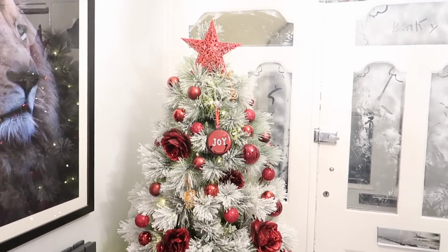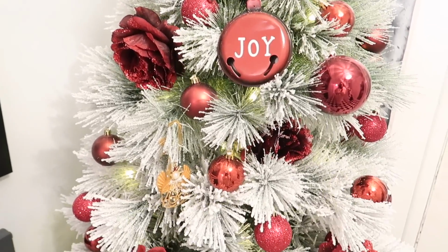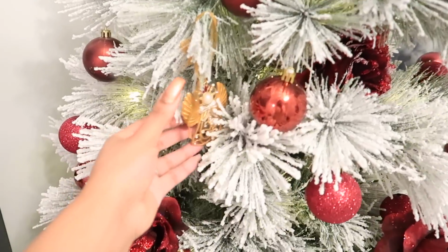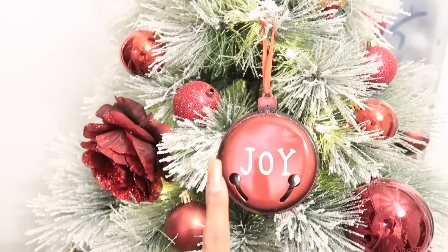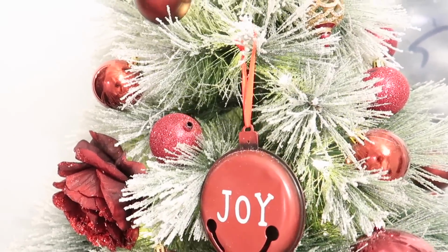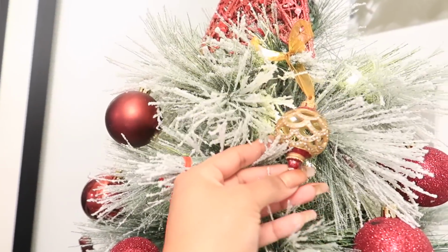Again, I didn't want to fill up the tree like I normally do, and I wanted to keep it very elegant. I've got my little angel on here. And I believe this is one my sister gave me a couple of years back. And this bauble is so gorgeous.